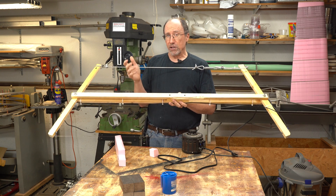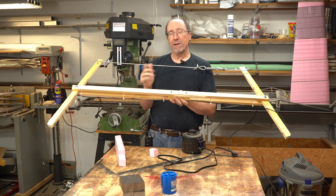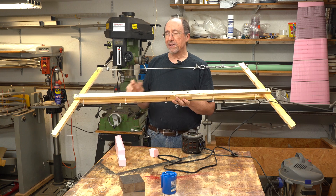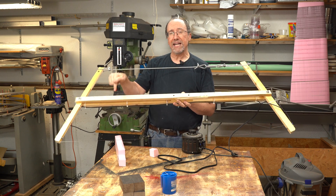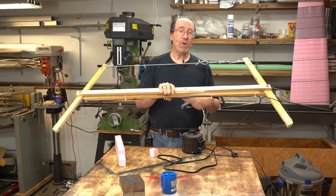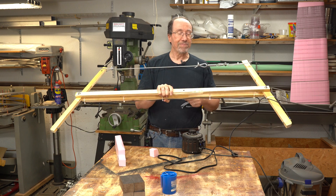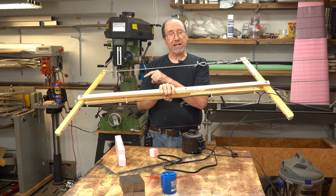You really need two people because you can't see both sides of the foam. Generally you'll have one person who's kind of in charge, calling out numbers — you'll have numbered reference marks every inch or every half inch — so you're going to call out one, one-and-a-half, two, two-and-a-half. One person calls out where their end is, and it's the responsibility of the other person to make sure they're at that same reference point when it's called out. They're going to have to adjust their speed to match. That's typically how you're going to use a bow saw.